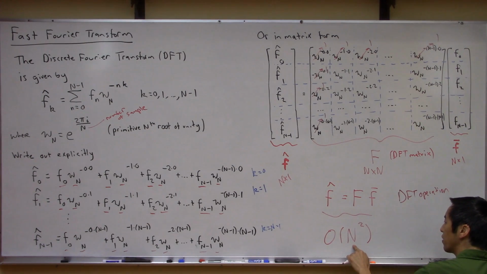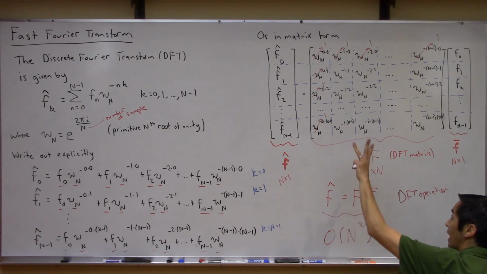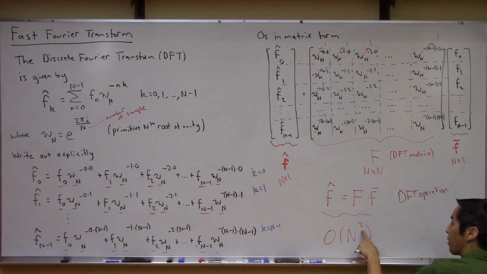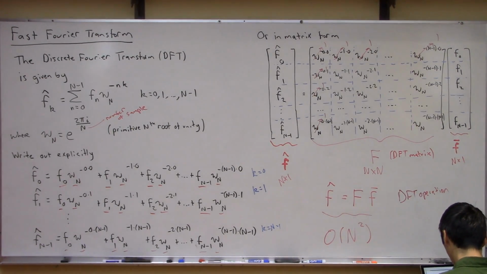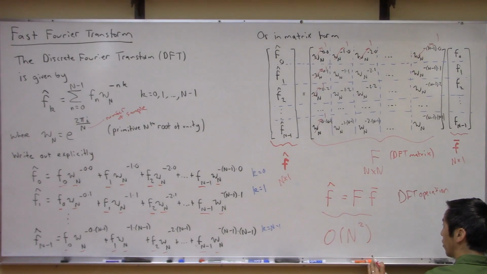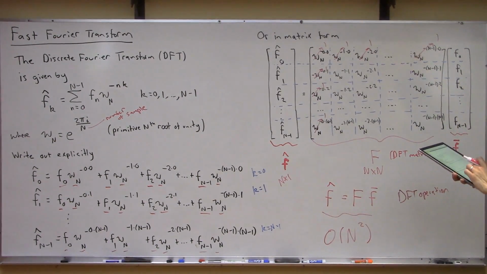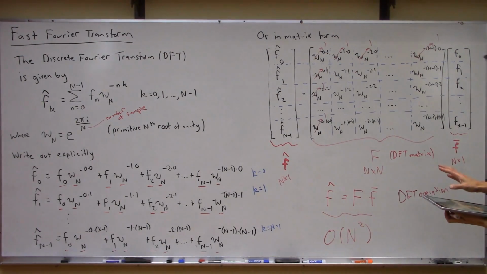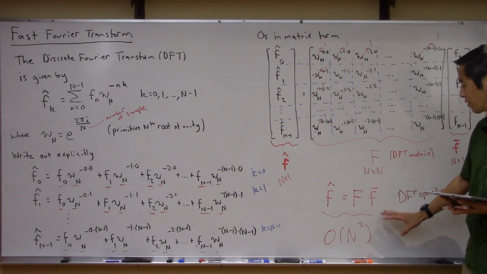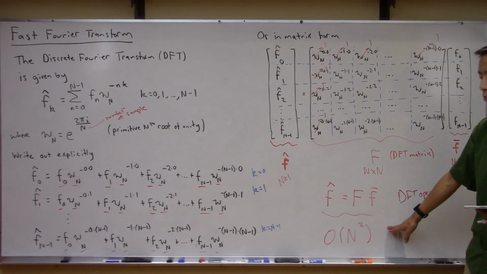So as n increases, the number of multiplications, the size of this matrix, grows quadratically. Okay, so that's one thing to note. I just want to call that out. That's one thing that we're going to have to keep in mind. Okay, so now that we've got this in place, this is sort of a brute force approach.